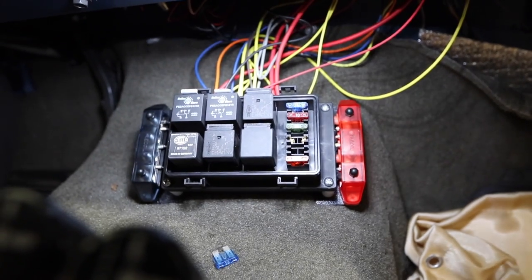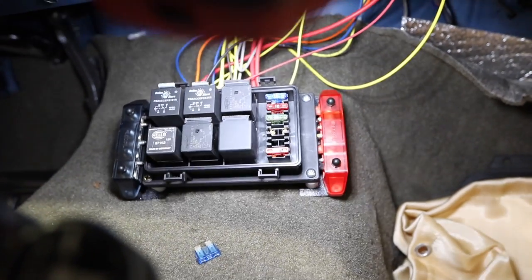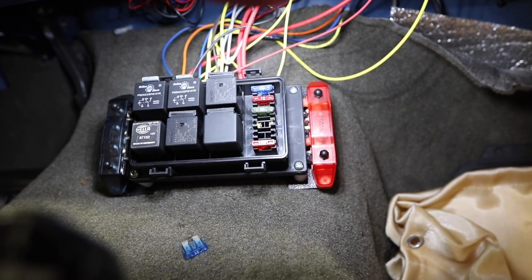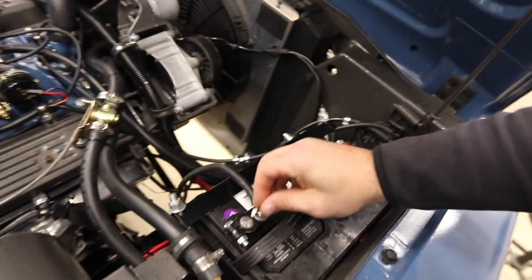Well, there it is. I just finished putting on the covers for the ground and positive bus. Obviously, the wires are exposed. I don't want to loom it all up and put the cover on until I test it and make sure there's no smoke, which I'm about to do right now. You find the negative. All right, there it is. Does she spark? No spark. That's good.